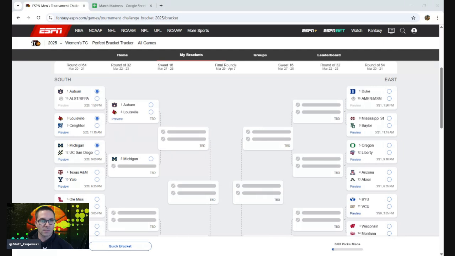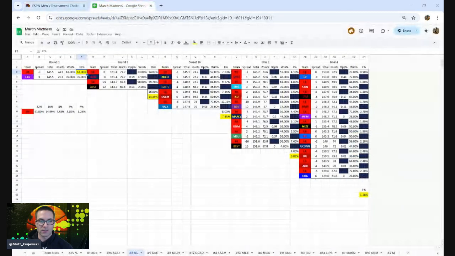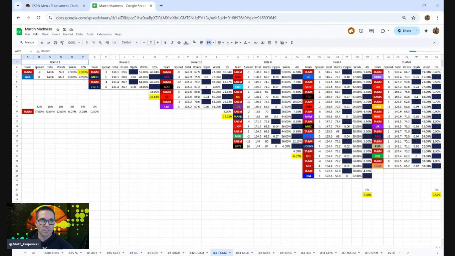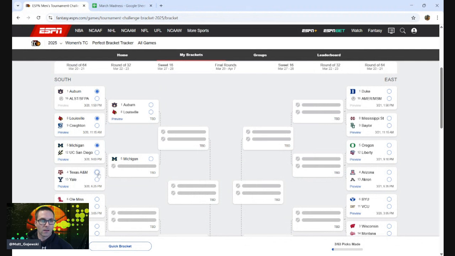Texas A&M is an excellent defensive team, but their lapses come a little bit from the perimeter. You just have more athletes, and as long as Texas A&M doesn't have one of the worst shooting performances that we've seen, they'll get this game done. They do it occasionally. They're 317th in effective field goals, my main worry here. But if you pivot over and look at these matchups, Texas A&M is about a 77% chance to win based on the 8-point spread. Again, if you're playing the ESPN contest or these massive contests with thousands and thousands of people, you could be a little riskier and take like 8-point underdogs, but you don't necessarily need to.